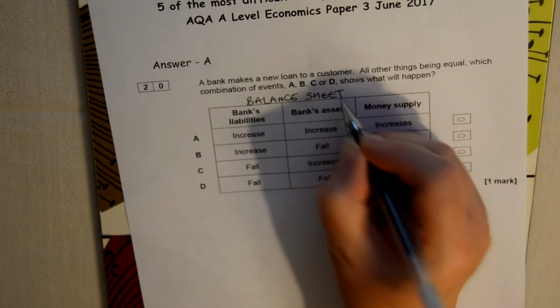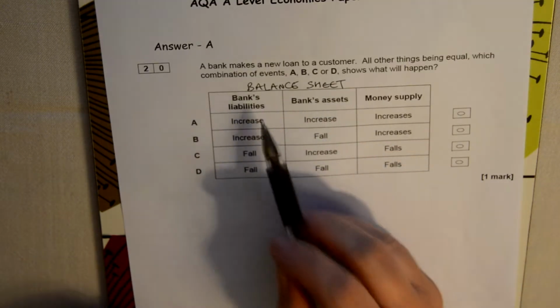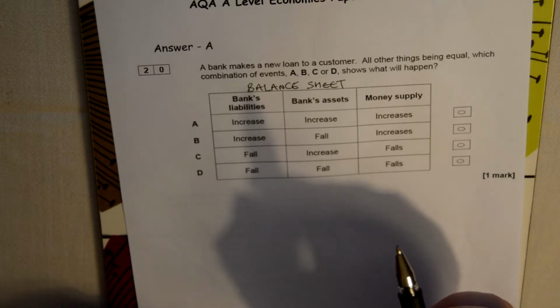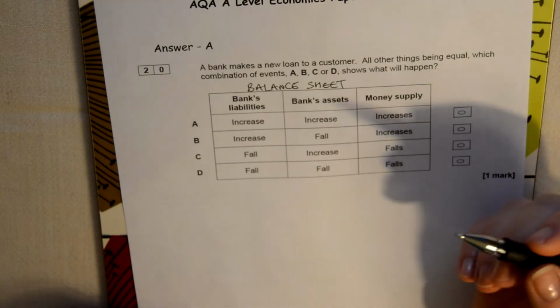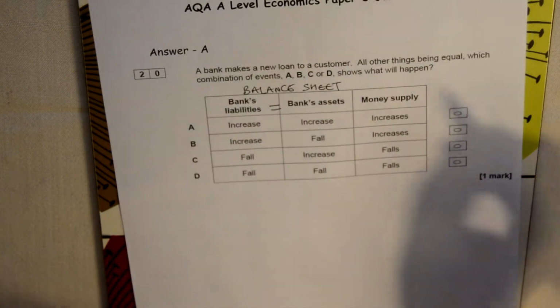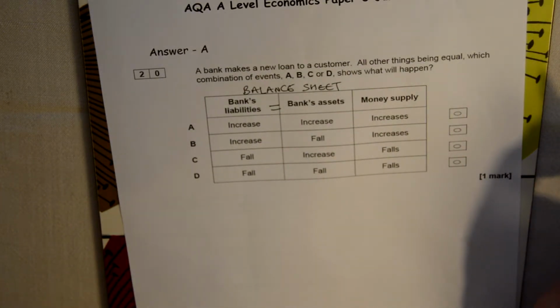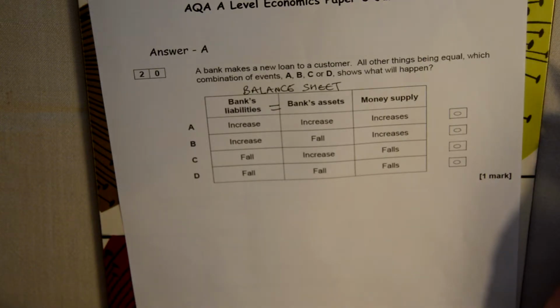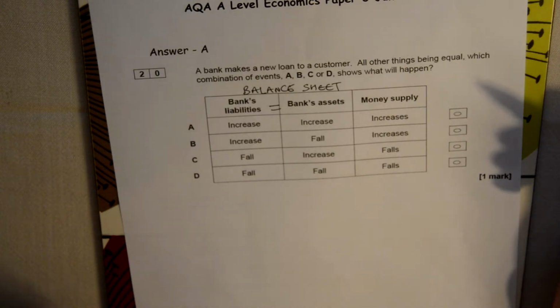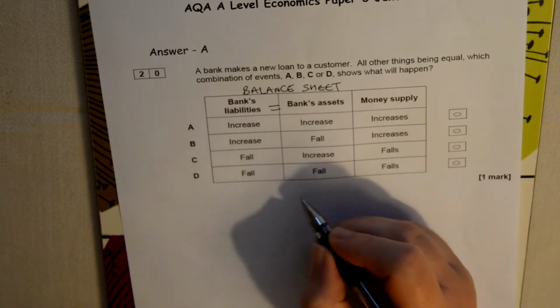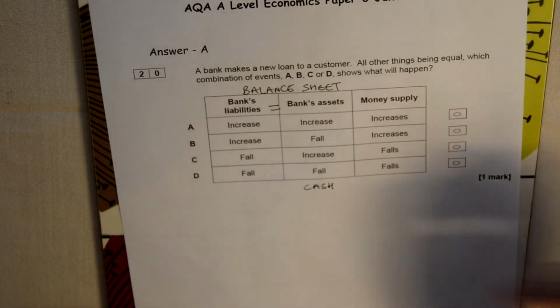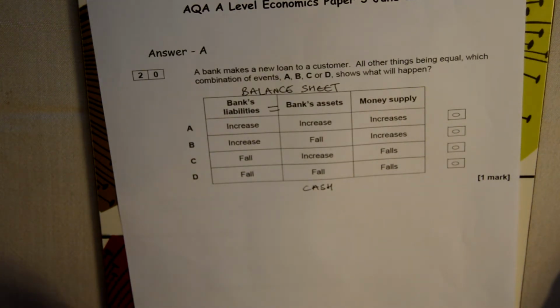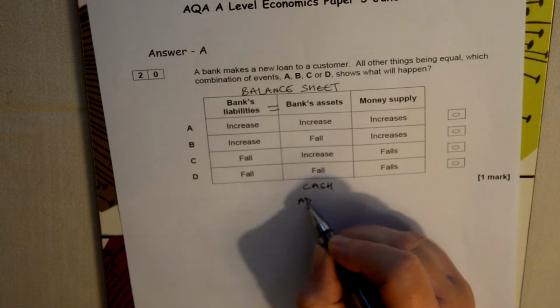Now, a balance sheet for a bank or for any business is made up of their assets and liabilities, and as it is a balance sheet, these will balance. So your assets should equal your liabilities. What are we talking about when we're talking about a bank's assets? Well, a bank may have assets in terms of things that are owned by the bank itself. Their assets could be things like the cash that they've got in notes and coins that's available for customers who want to make withdrawals, things like advances.